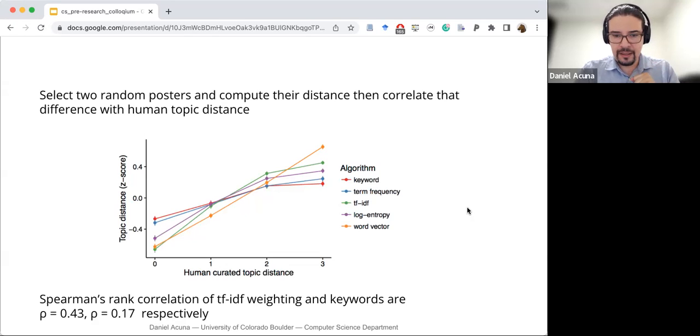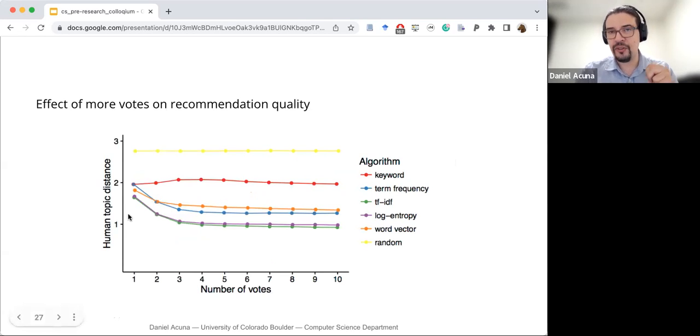We made several tests of this. We show that our representation makes sense. Things that humans consider to be nearby are going to be nearby in our algorithms, and things that humans consider to be far are also going to be far. So it's correlated with how humans think about things. Also, we show that it learns. The more feedback you give, the closer it gets to what humans would recommend. So that's good. It's another test.